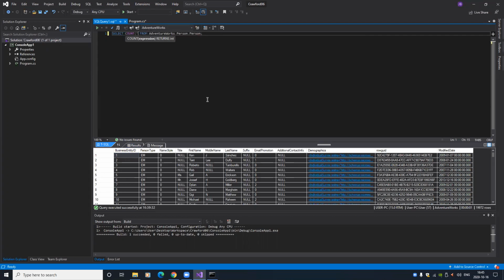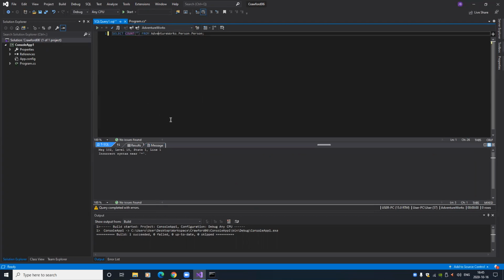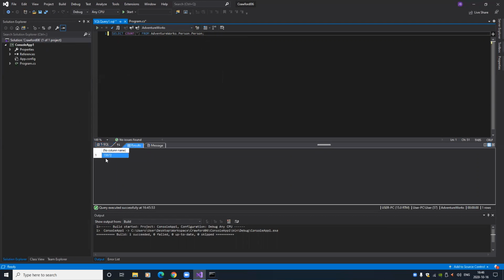Okay, so when would that be useful? So I'm going to wrap the star inside a count. You see, I've wrapped the star inside a count. When I run this, if I execute that, ooh, we've got an error. That's very strange. Let me think. Count's expression returns int. Ah, okay, cool. Why didn't that run the first time? It's exactly the same. Okay, anyway, yeah, things don't always go right when coding.